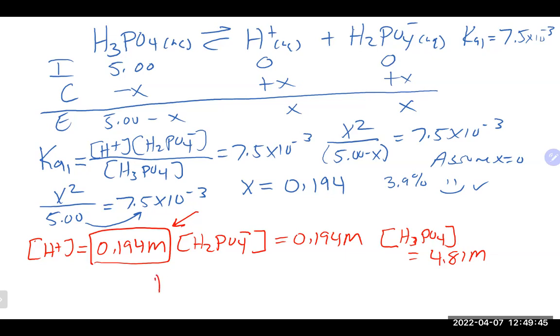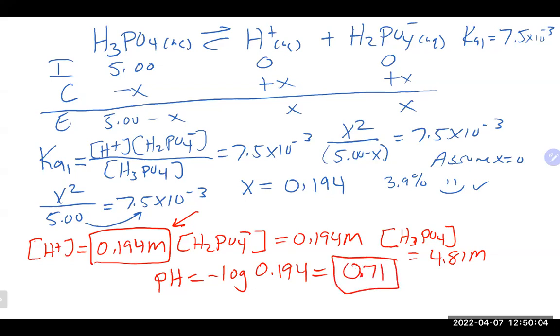So that means we can just go from the first one, or any of them because they really haven't changed, and calculate our pH of this acid, which is going to be a small pH here, I think. Negative log of 0.194, a very acidic 0.71. There we go, 0.71 pH. That definitely is acidic, I would say, since 0 is quite acidic.